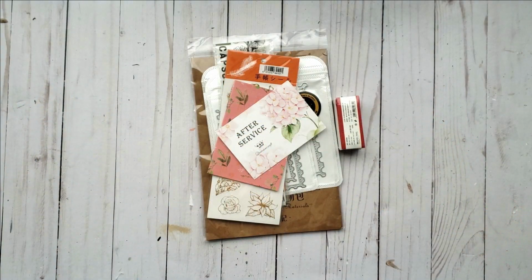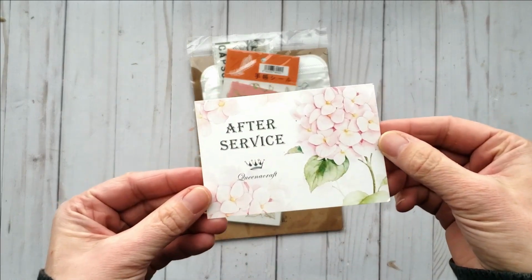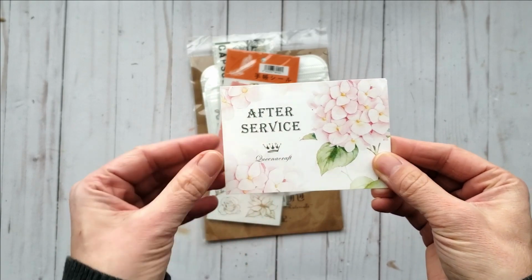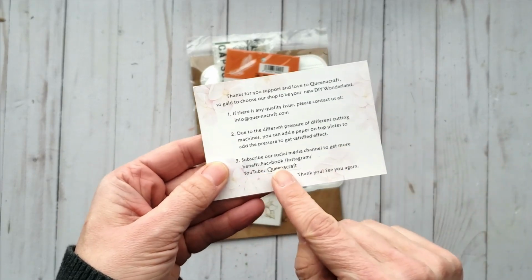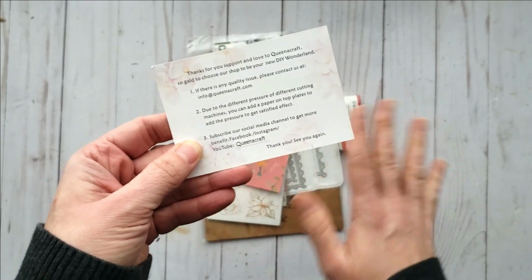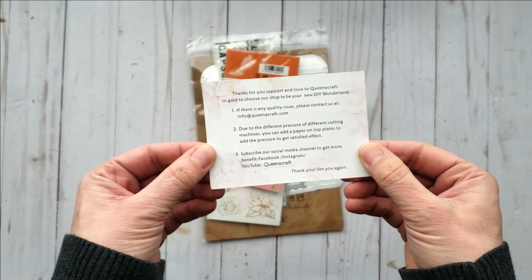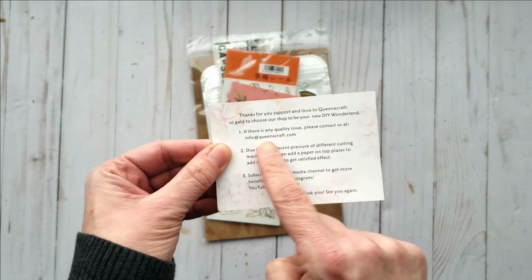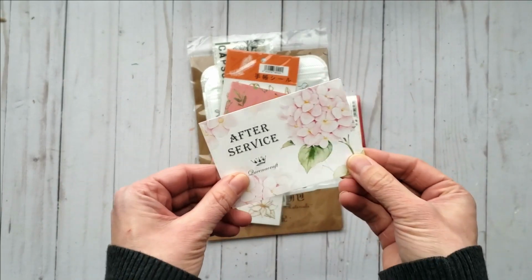So I received my package, and when I opened it up, there was this really lovely card, and I thought it was so nice that they added this touch, and it gives you their social media links, and just if there's anything wrong with your packaging, they said, let us know, right? So they have an email address for you there, but I just thought that was a really, really nice touch.